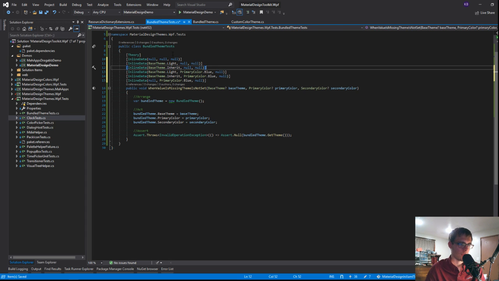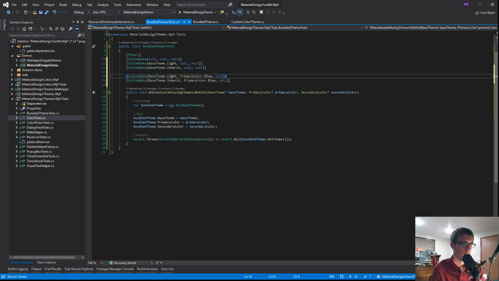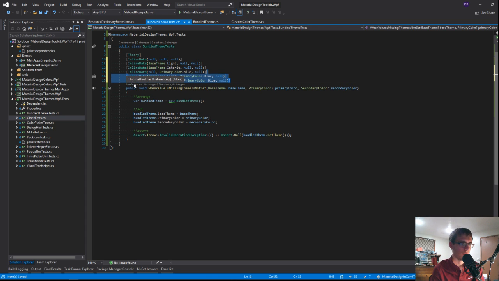So this says when all of them are null, I shouldn't get anything. When the two base colors are null, it doesn't matter what the base theme is, I should get nothing. This one asserts that when the primary color is set by itself, I should move this to the top.